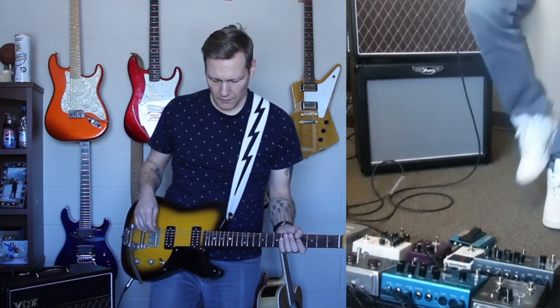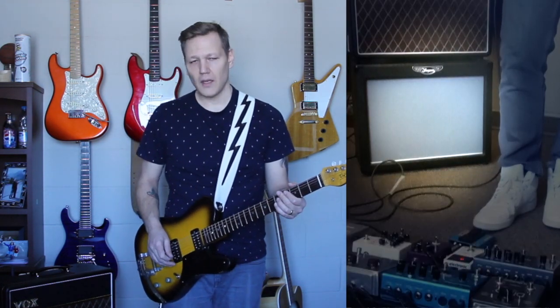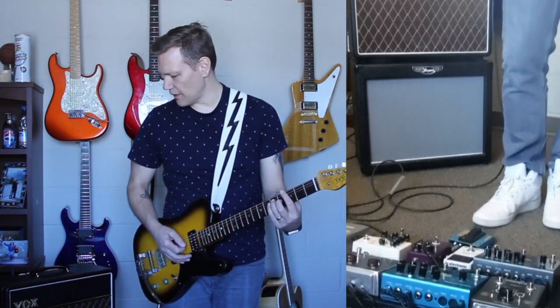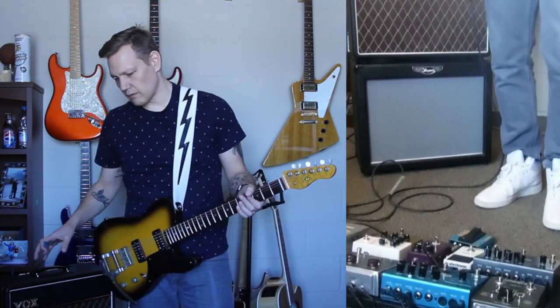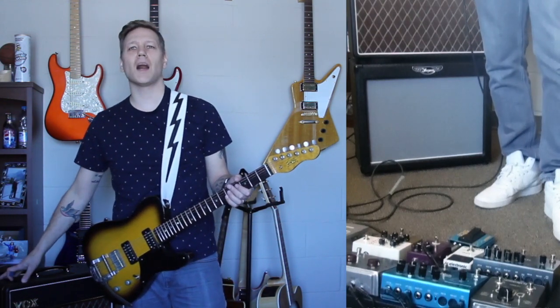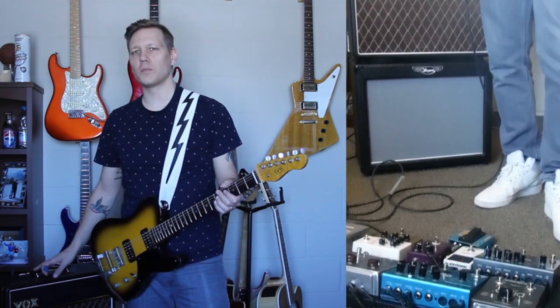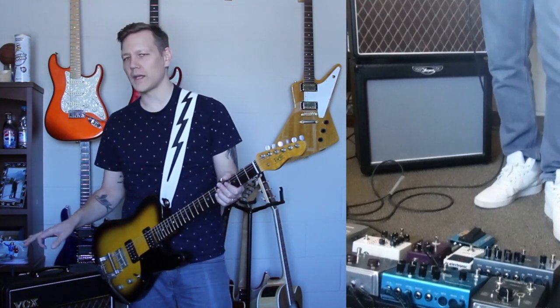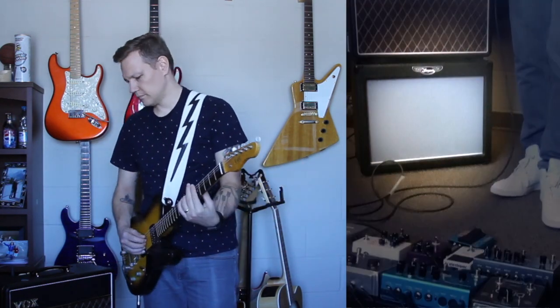On my A channel of the switcher, I've got the Trainer, and on the B channel, I've got the Vox. And the only effect I've got is the reverb that comes in each of these amps. So any reverb you're hearing, any effects you're hearing, is only coming through the amp. Everything is off on my pedal board.